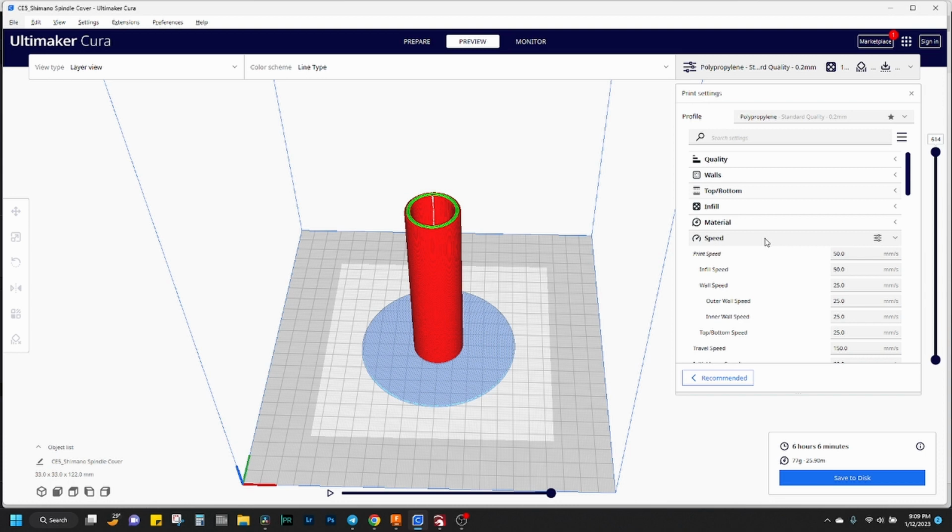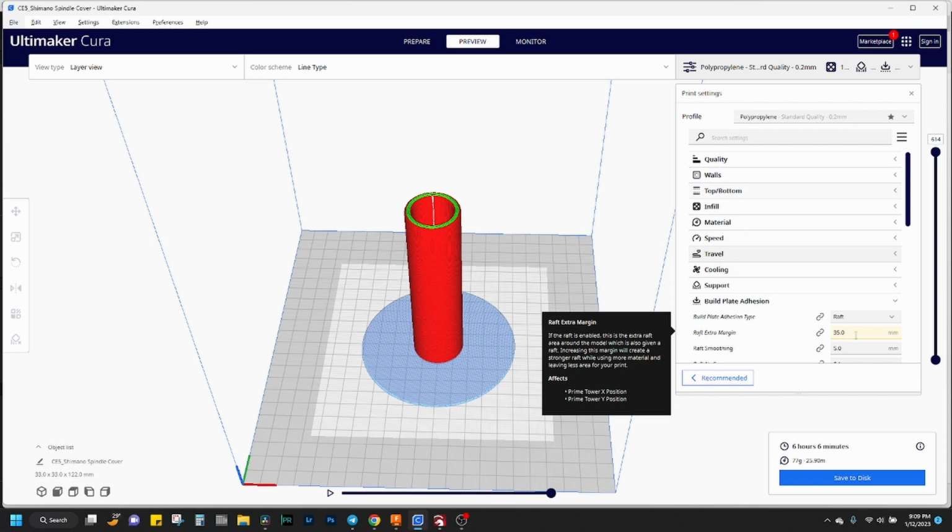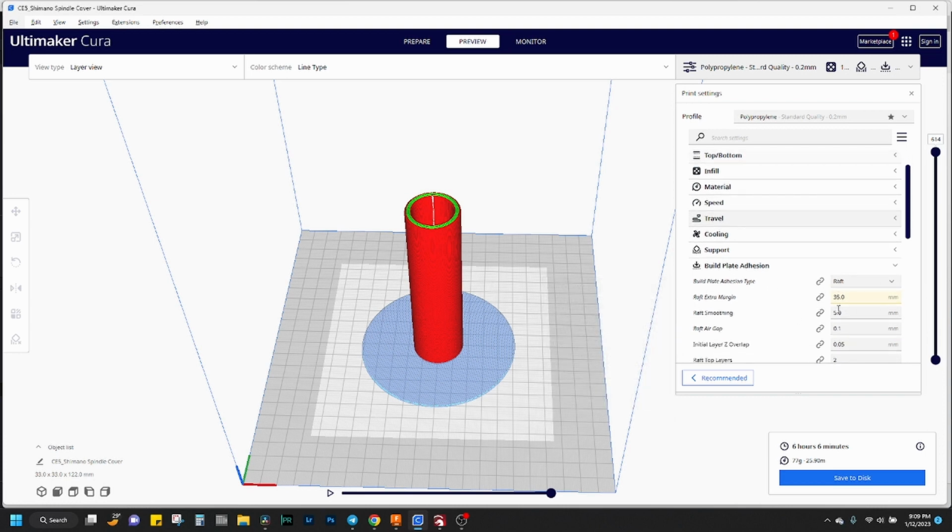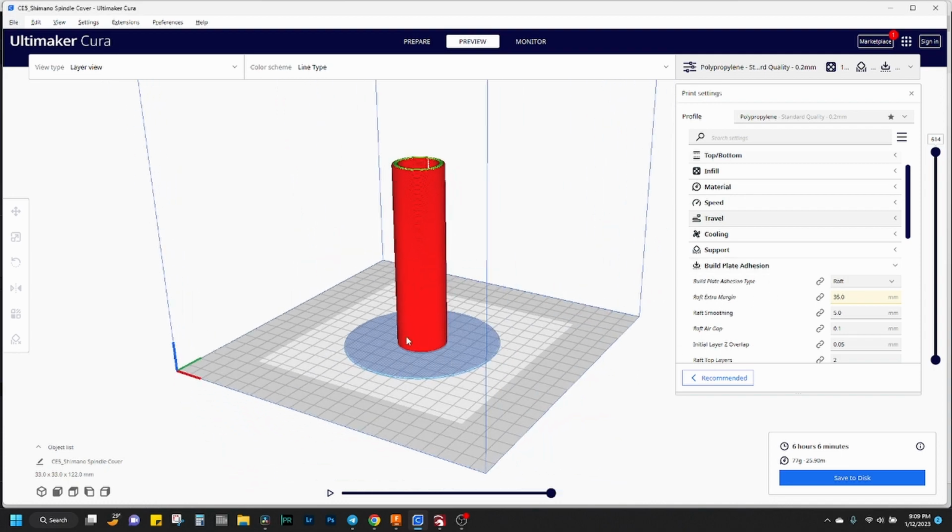I wanted it to have good layer adhesion. I wasn't too worried about the speed on this one. I did set the fan at 50%, just mostly thinking about the threads, wanting them to come out fairly clean. Seemed to work well. I didn't use any supports. I did use a raft with a 35 millimeter margin though. So definitely a lot of extra material there to help it stay stuck down. And the raft is nice to help things separate pretty cleanly. I wanted to make sure that the end of the piece stayed in a nice condition.